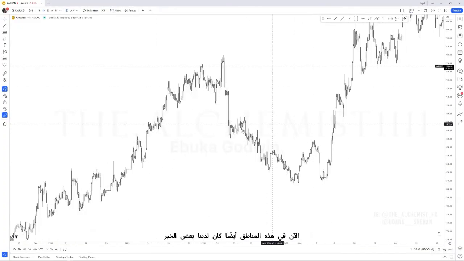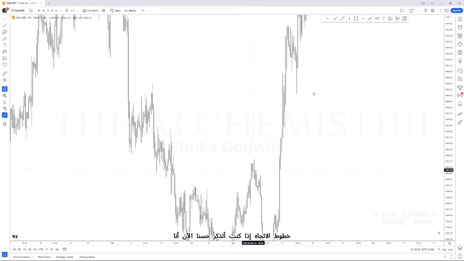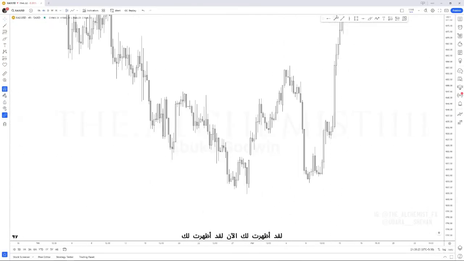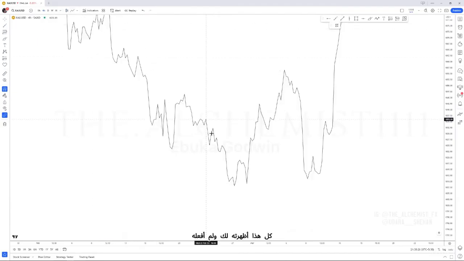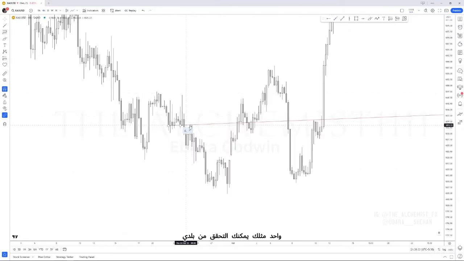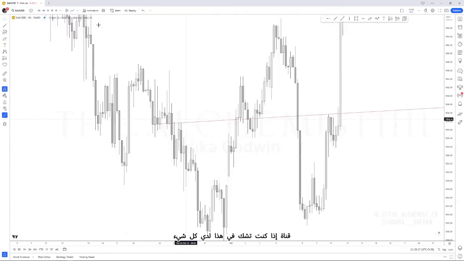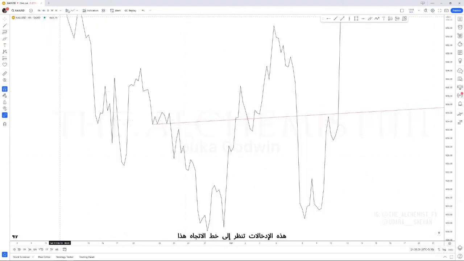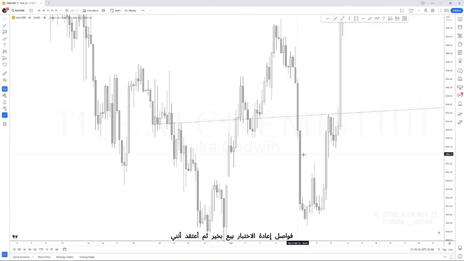Okay, now in these areas too, we had some good trend lines, if I remember. Now I've shown you all of these. Oh, I haven't shown you reversal trend lines, right? I think I only showed you one or two. Look at this one. See that? You can check out my channel if you doubt this, I have all these entries. Look at that. Trend line breaks, retest, sell. Okay, and then I think I got this one as well. Look at that. Can you see that?